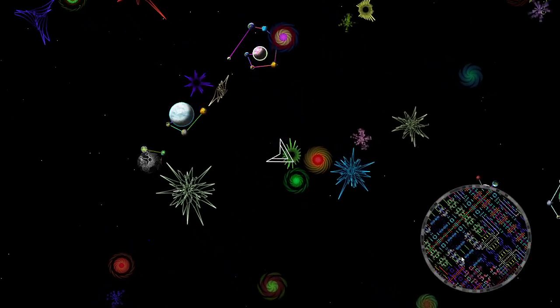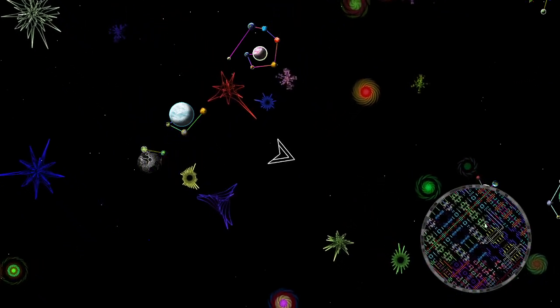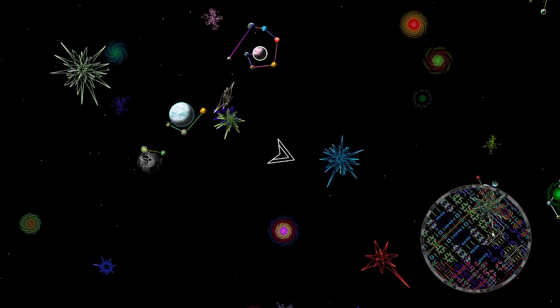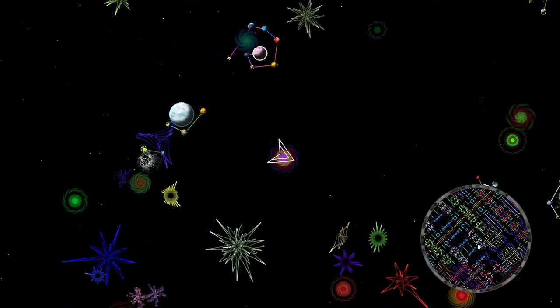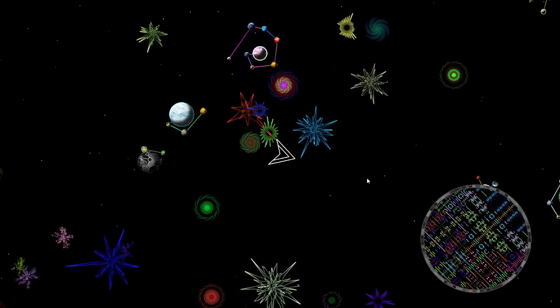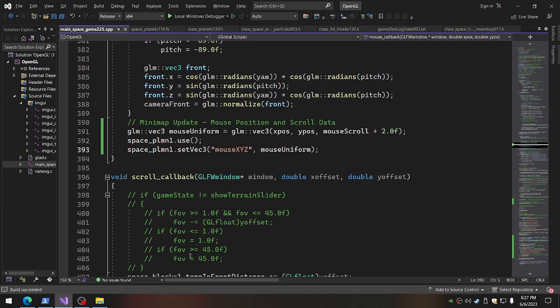Each one of those dots represents a prime number, and the color is based on the prime number's remainder, whatever's left over after you divide. It's a mathematical thing I got from somebody's web page. I can't remember where it was from now, but I'm going to do a slider so you can slide around it and then zoom in and out, because it's pretty cool. It'll just be a little secret, like a little Easter egg or something. But the mini map will show you, yeah.